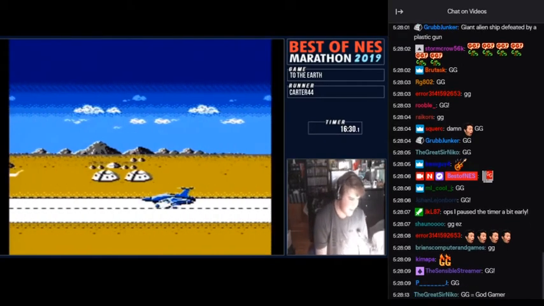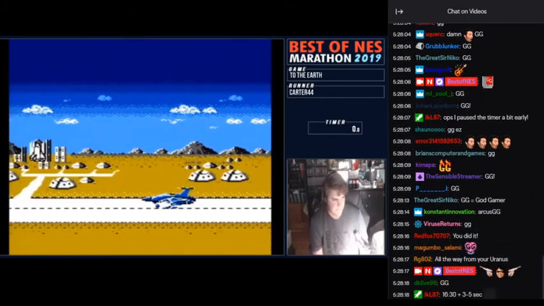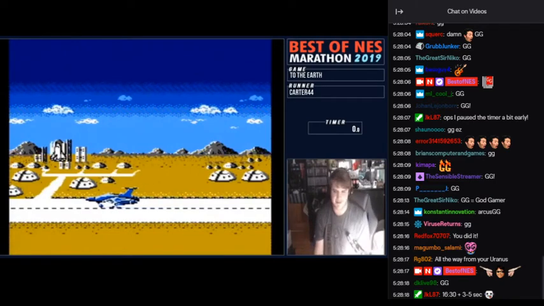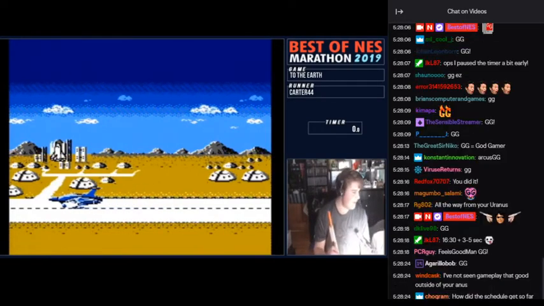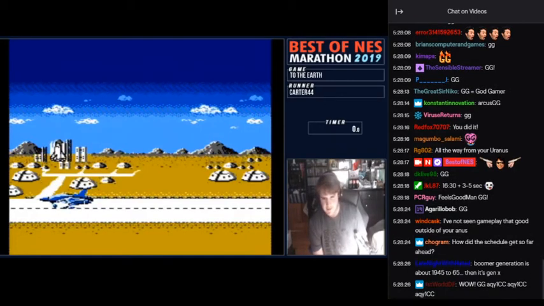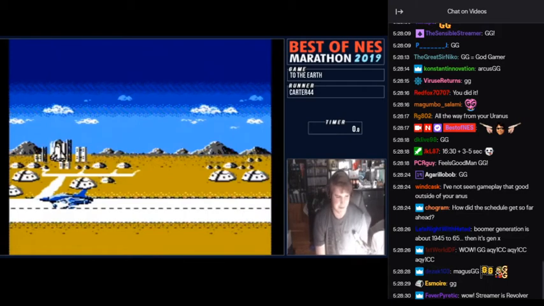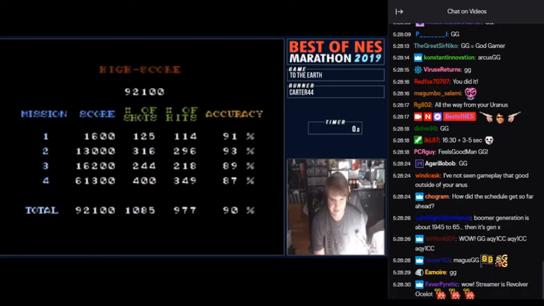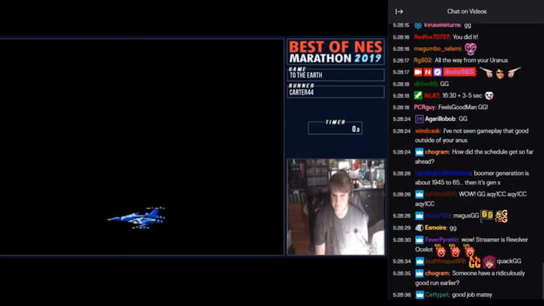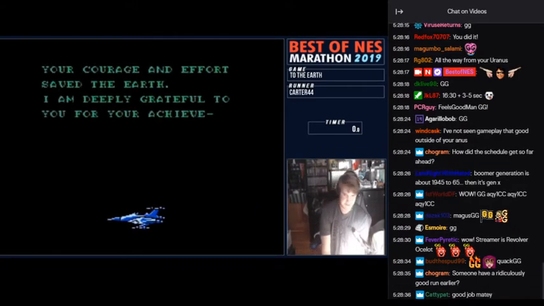We did it. We made it all the way to Earth. That is one of the hardest NES games, and it is the hardest Zapper game. Made it all the way to the Earth. Okay. 90% accuracy, that's pretty good. Here's the final screen. Thank you for all the GGs.